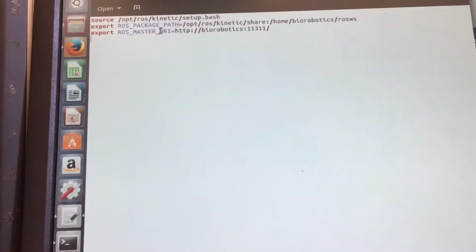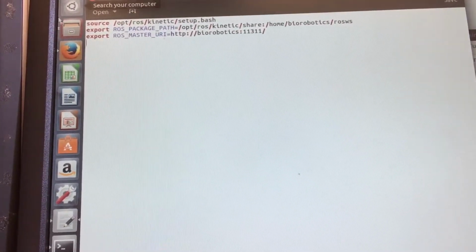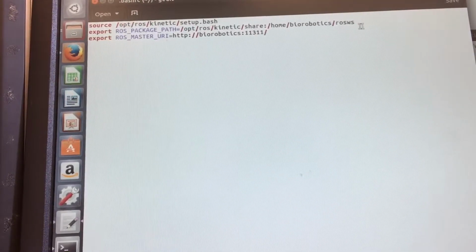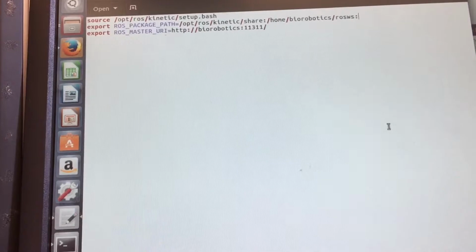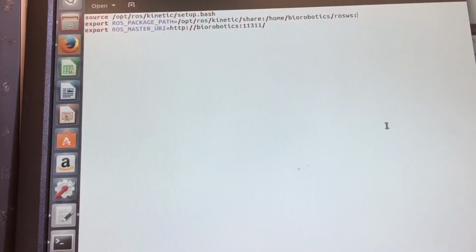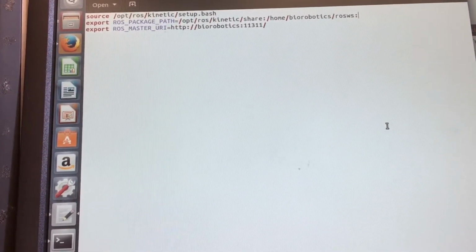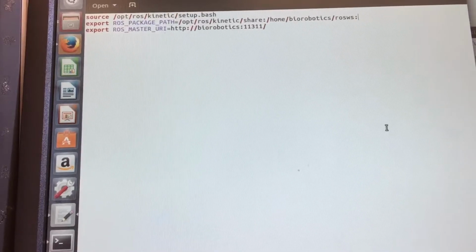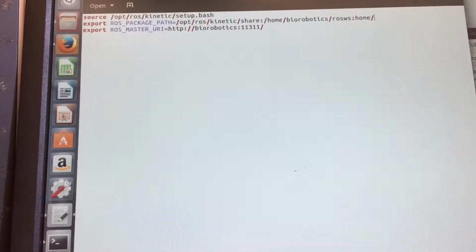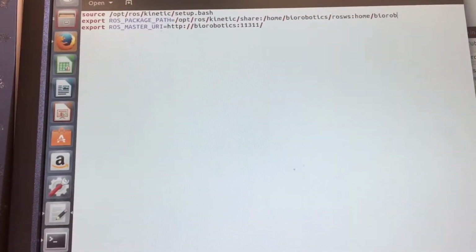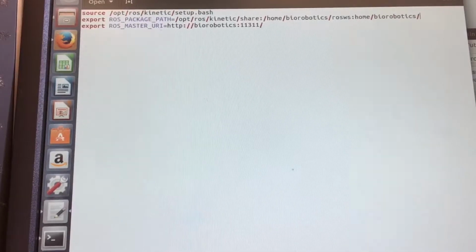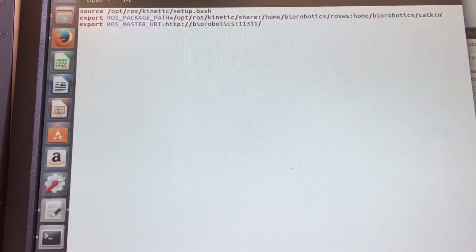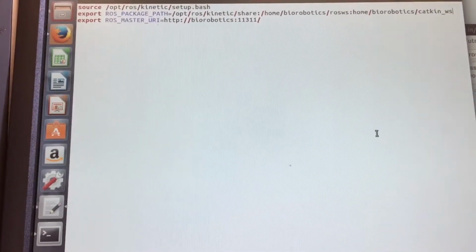As you can see right now, the ROS package path has those, and then we want to add one more, which is the home Biorobotics Catkin workspace.